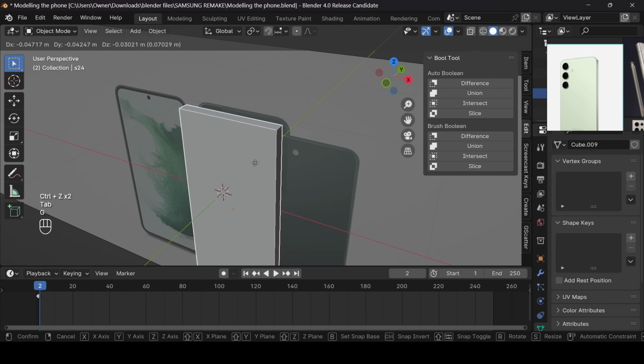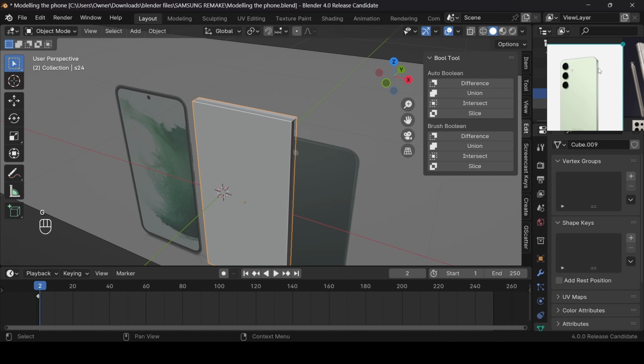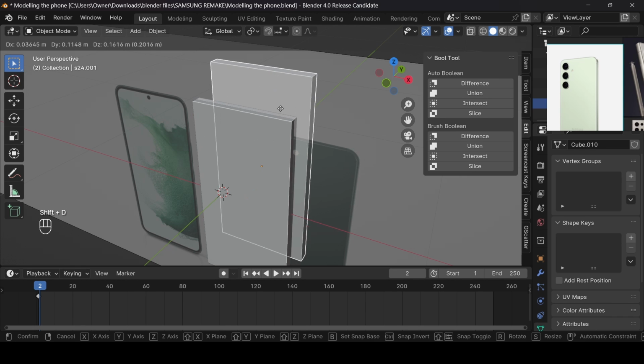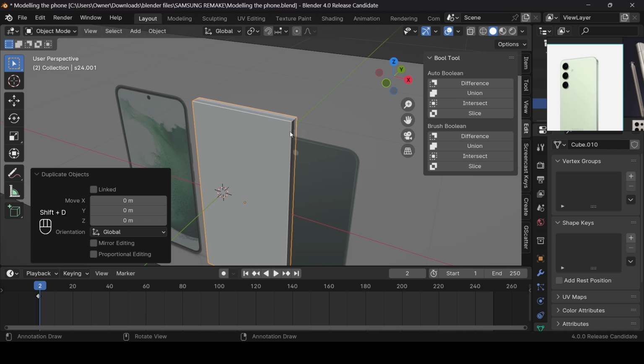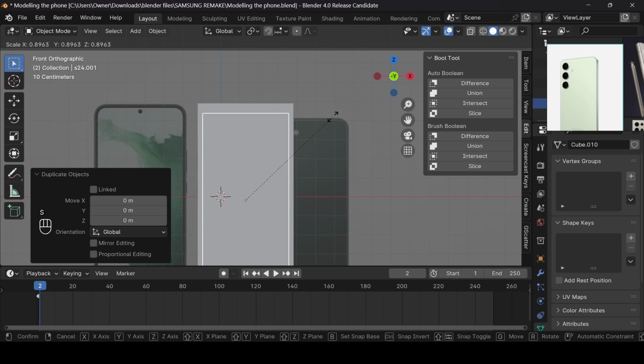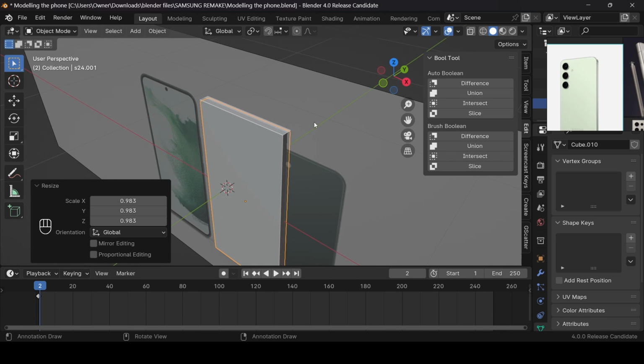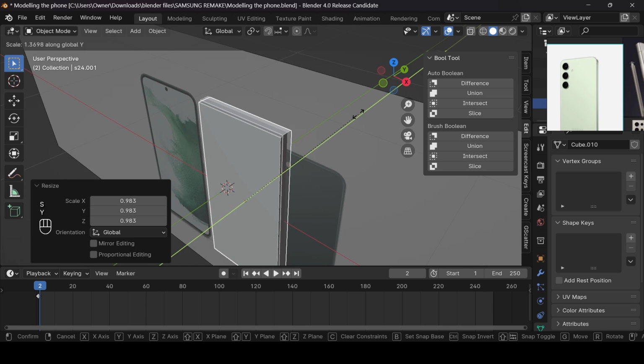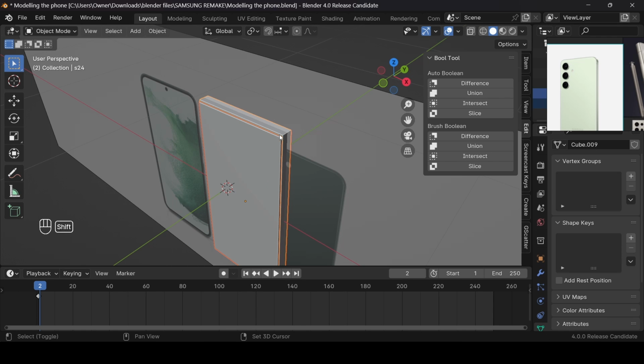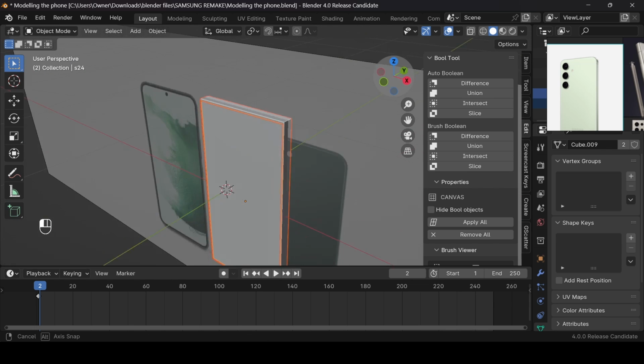No, actually, let's not bevel now, because we first need to apply the slice, and a bevel is going to affect the process. So Shift D to duplicate this, and I'm going to press S to again scale it down, something like this, maybe a little bit for this one. Then scale this on the Y, just scale it out like that. Then shift click on the phone last, then apply your slice boolean, which is nice.